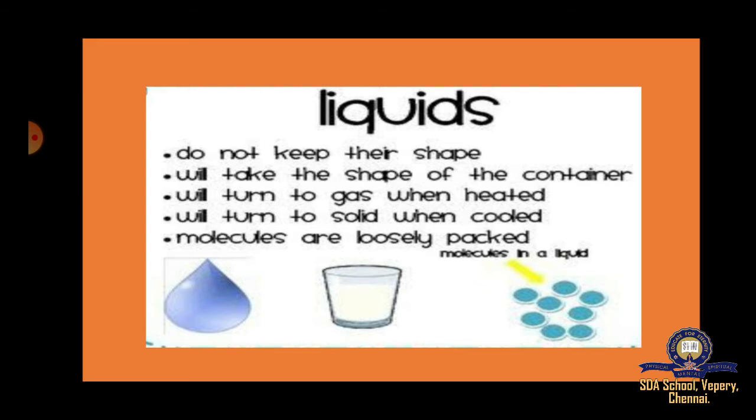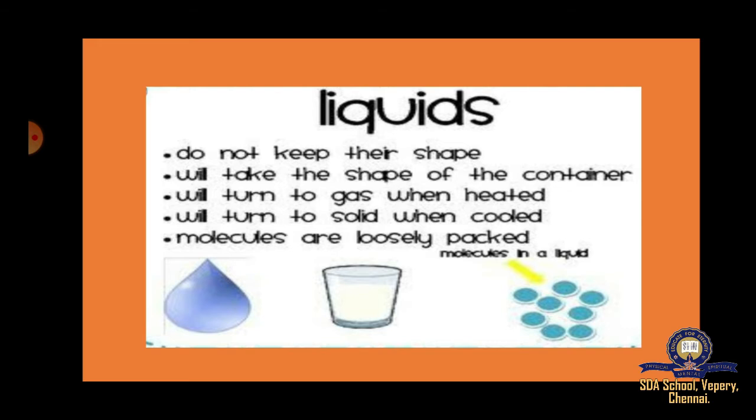Liquids do not keep their shape. They don't have a proper shape. They will take the shape of the container, means if we pour any water in the glass, it will take the shape of the glass. If we pour into a bottle, the water will show us the same bottle shape, right? Next, liquids turn to gas when heated. When we heat that, water vapors will be coming up, so that is called gas.